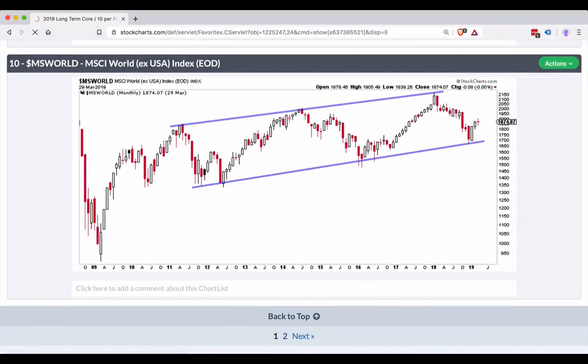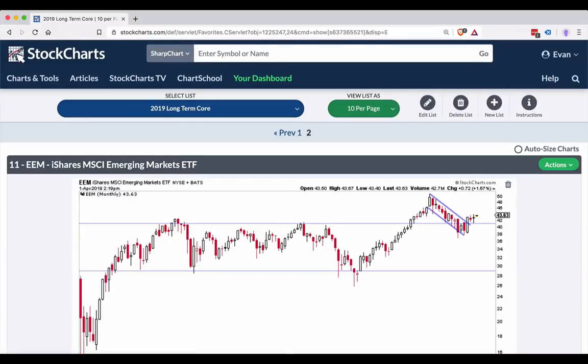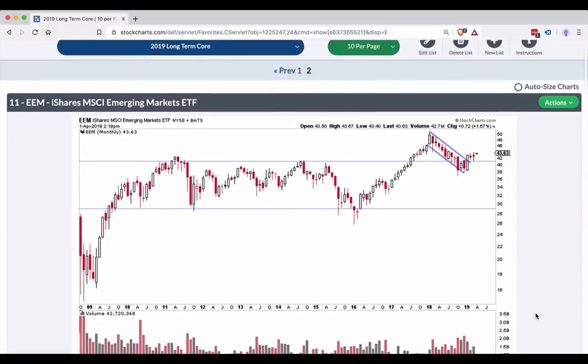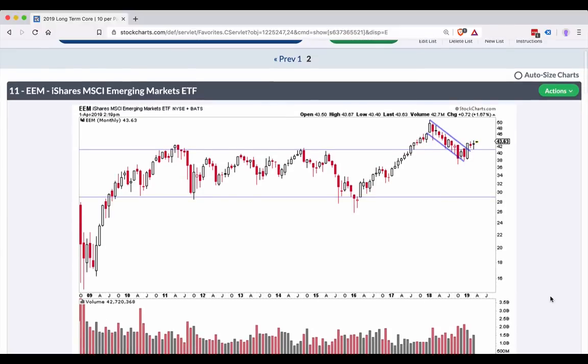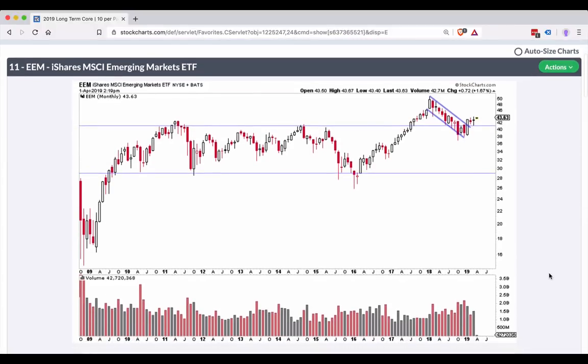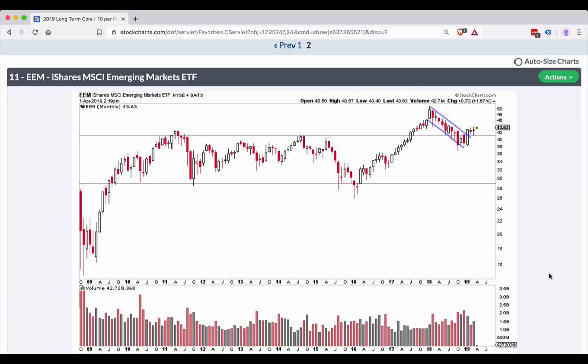Now, finally, on the second page, I think we got about 5 or 6 more charts. This is the EEM, emerging markets, and this is one of my more optimistic ETFs that we've been talking about in our past couple of videos, because we have this long sideways range from 2009 all the way to 2017. We went between $29 and $41, totally flat in the emerging markets ETF until the mid to end of 2017.